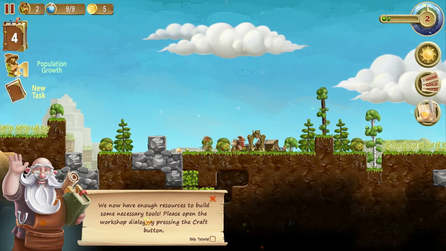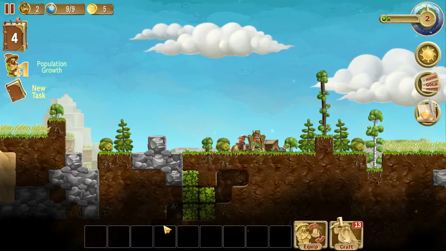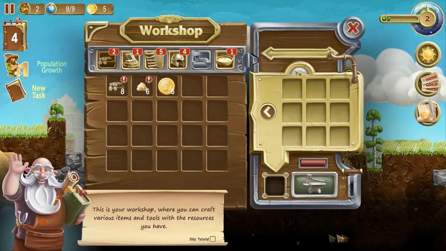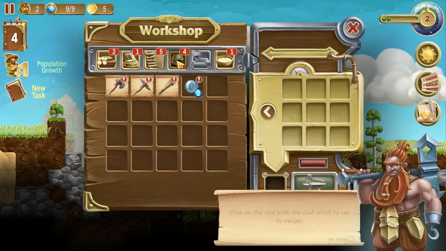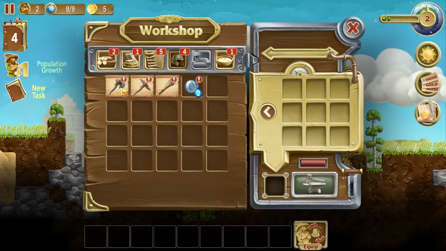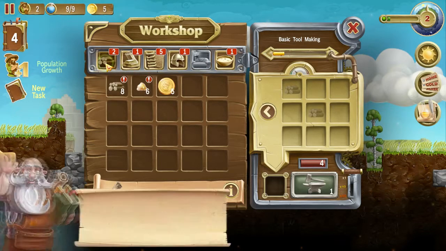Now I have enough resources to build some necessary tools. Open the workshop dialog by pressing the craft button. Where's the craft button? Oh, that craft button. Oh boy. This seems like it's going to have a nice steep learning curve for me. This is your workshop where you can craft various items and tools with the resources you have. On the left you can see the resources in your stockpile. Let's craft some tools for your dwarves. Alright, nice strong club. Stone pick. Hey, I only need 2 pieces of wood to craft that.